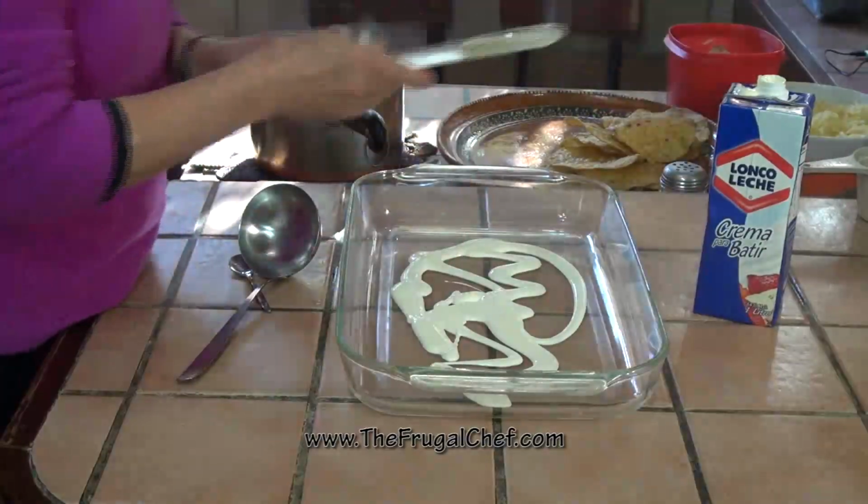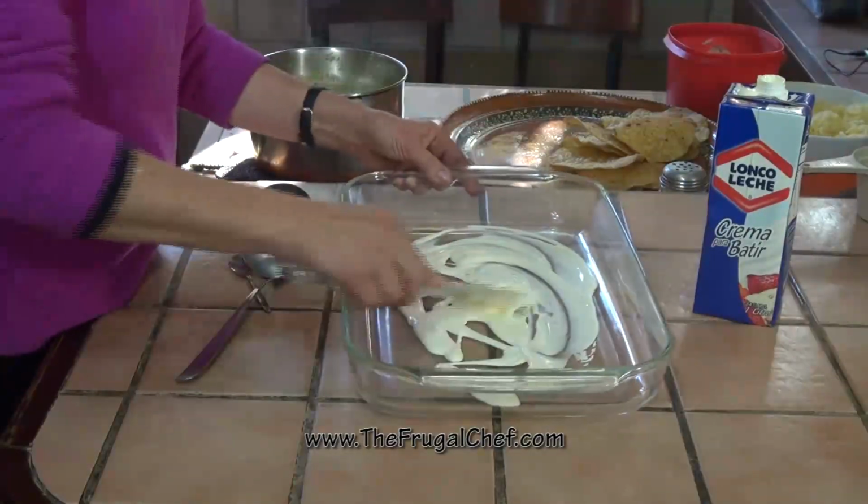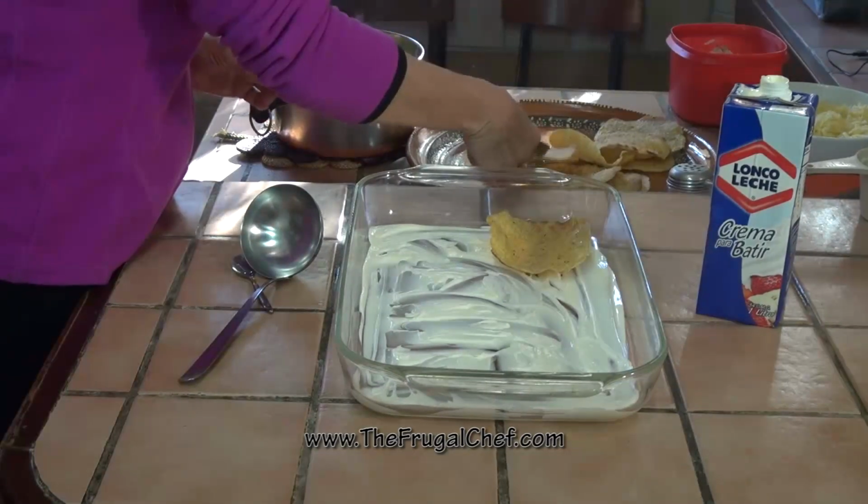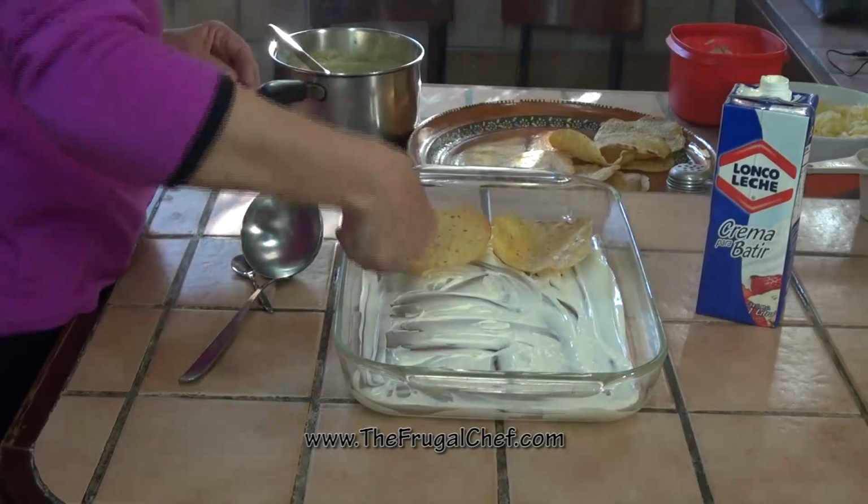It can be sour cream, as I said, or whipping cream like we're using. Notice that we are making a big pastel. You can either serve 12 main servings out of this or up to 30 for appetizer. Okay, so on top of the cream go the tortillas.